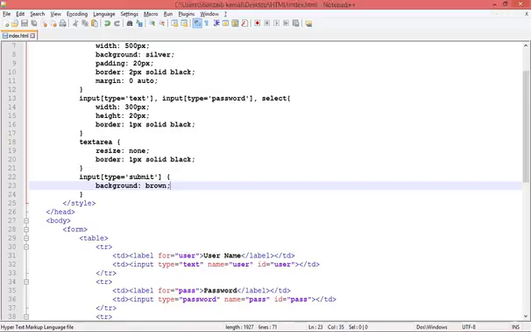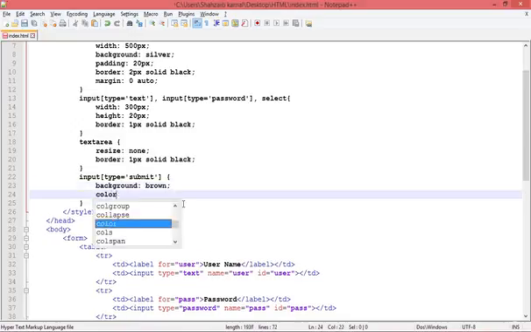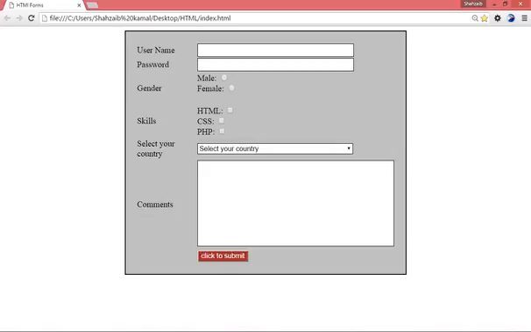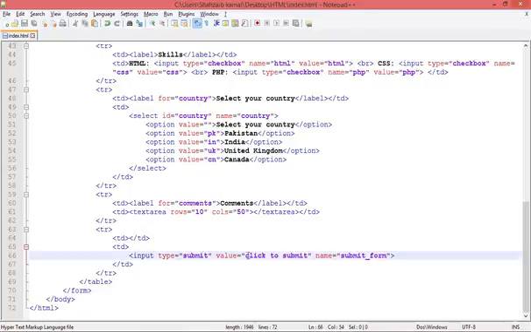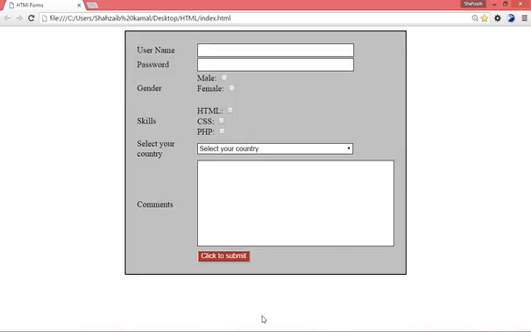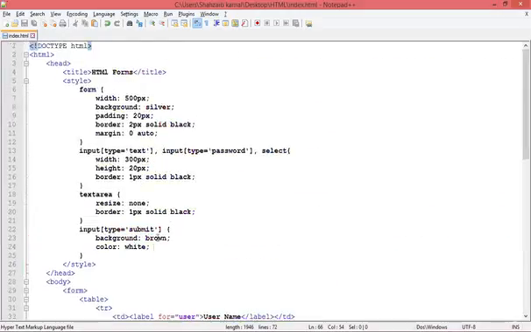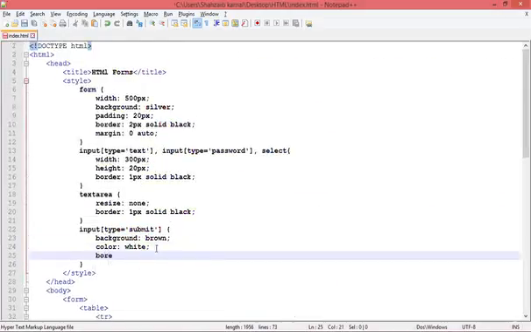So what more do I need? First of all, I need to change its color to white. So refresh. Okay, awesome, but not looking really perfect. First of all, let's make it capital. Okay, but something more. First of all, its border, so going there, border 1px solid black. Save and check it out.